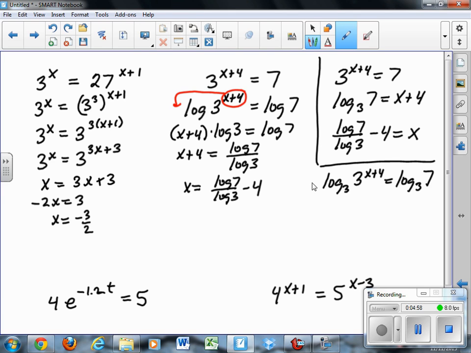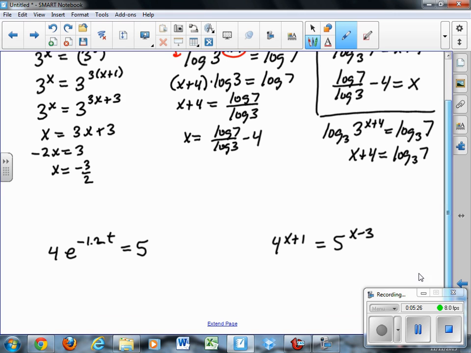You can also think about, I could bring the x plus 4 out front. Log base 3 of 3 is just 1. So this whole thing simplifies to x plus 4 equals log base 3 of 7. 3 different ways to approach it. You're going to get the same answer any way you do it, because notice we're back to this line again. I could find the decimal answer for this and plug it in, but I'm not going to do that. You guys can figure that part out. I would rather move on to a different problem.